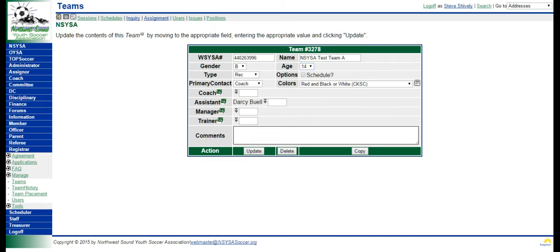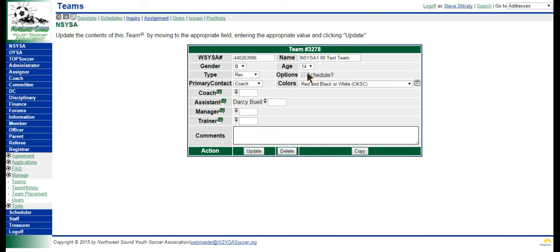And as we discussed before, there's a whole variety of ways to establish the naming, but the way that we recommend would be to take this team here, Team A, test team for Club NSYSA, and identify them as the first team who happens to be a year 2000, and then make test team Tigers, Tornadoes, Tyrannosaurus Rex, whatever you want it to be, but use the club name, use the first, second, or third, use the year of birth, and then the team name.